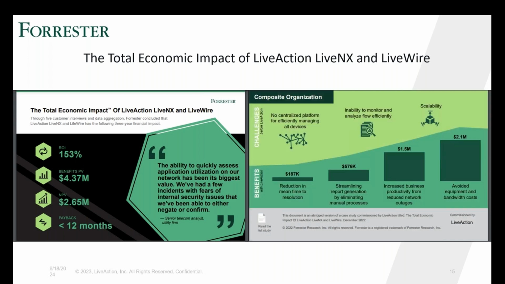There's not a lot of solutions out there that can actually say that. And this happens because of that reduction in mean time to resolution. So identify the problem, fix the problem. Streamlining that report generation. Because our solution can be automated in the sense of report generation. So for example, if something happens within a data center, I can then integrate with things like ServiceNow to raise a ticket that goes to the relevant person who manages that device or that set of devices within that data center location, to flag it to him as an urgent critical thing. So someone hasn't got to be there to actually click the button and send the email or pick up the phone and call the person, right? So we reduce a lot of those manual processes by automating a lot of the functions.